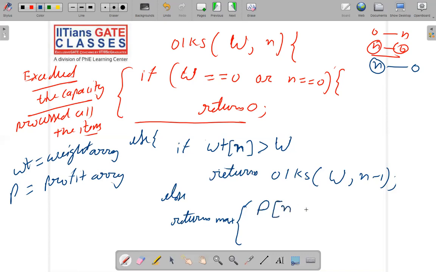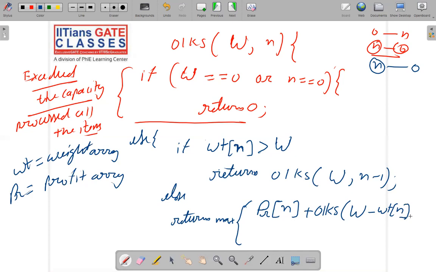P will confuse you, so I will write profit as PR, not P. PR is the profit array. So you return the maximum of these two: PR of N plus 0, 1 knapsack. I have considered the current item, so I will have to reduce it from our capacity now.